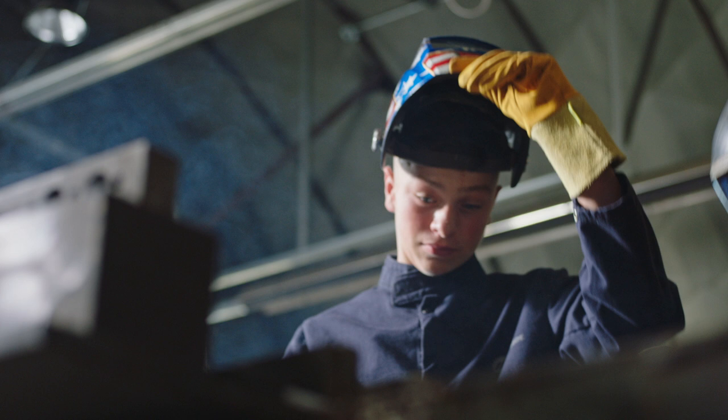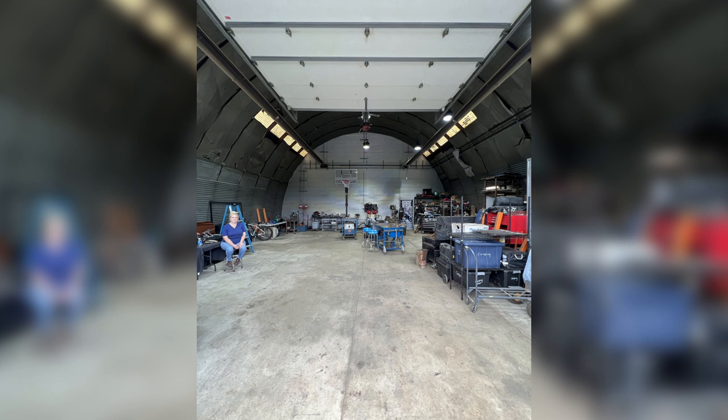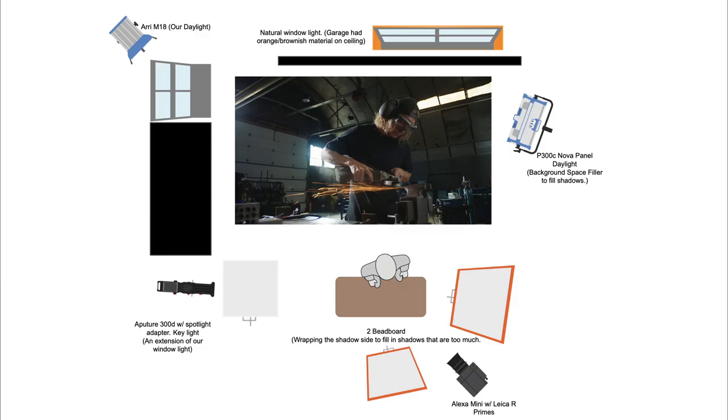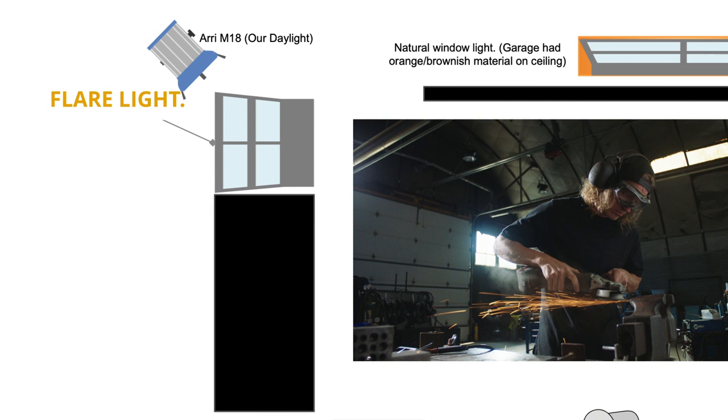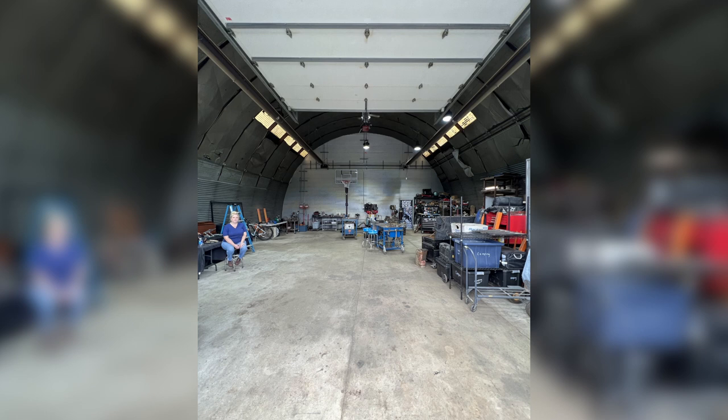At this point I switched gears mentally — I no longer wanted to light just for general exposure, so I killed the house lights. The overheads were too much and not dimmable, and we couldn't turn them off by section. Using other resources, we had windows and light leaks from outside, which became our ambience. The M18 was outside, giving us a daylight sun coming in, which created a flare and a nice glow on the shot. The tungsten light at the top of the ceiling was actually the sun coming in through whatever material is at the top of the building.